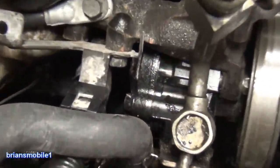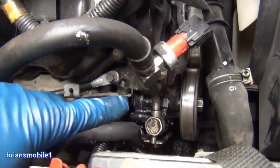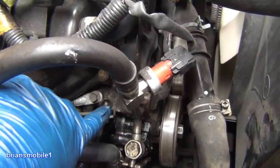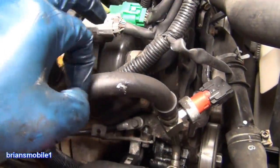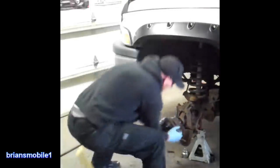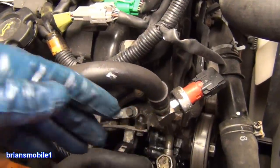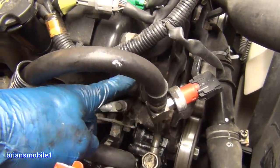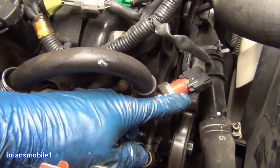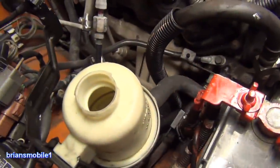We've got the new pump. It's remanufactured — you can tell because instead of being shiny it's covered in spray paint. It's a little tricky getting this one in because of the dowel — just like alternators have a dowel that's a press fit with a slit, it precision fits so you have to tap it in. On the back side there's a 14mm bolt in the middle and two 12mm bolts — for you Xterra fans tuning in. There's a nut that has a little 90-degree retaining feature so you don't have to hold a wrench in there. Then you've got about four or six more on the pump itself.